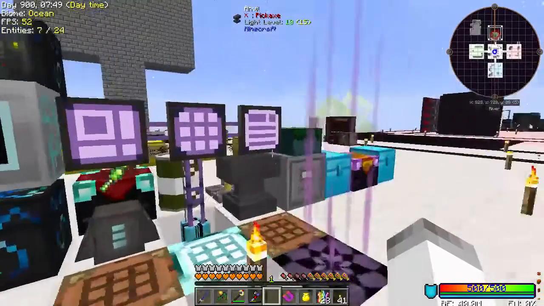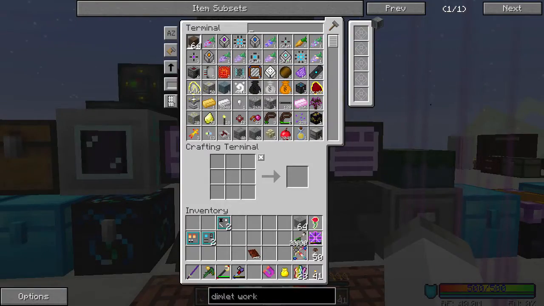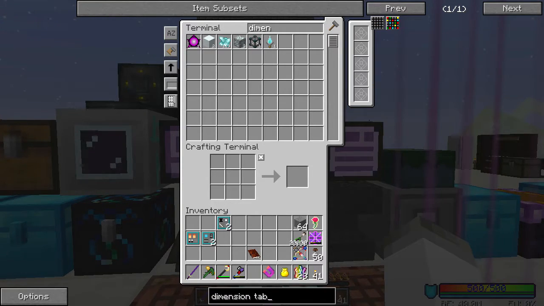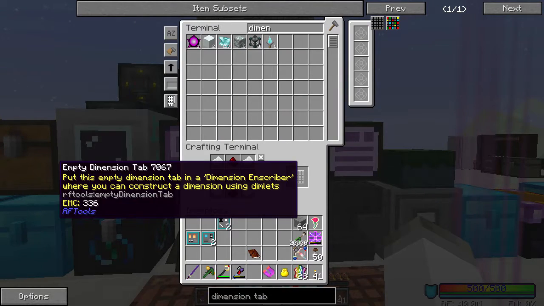Oh my gosh, we're so slow in the air. I need to figure out what is causing that, if there's something conflicting or what. But let's go ahead and get some dimension tabs. Dimension tabs, empty dimension tabs. These are so easy to make.